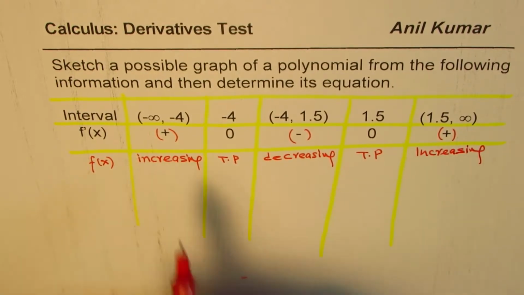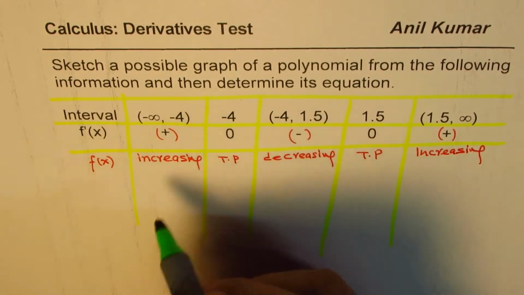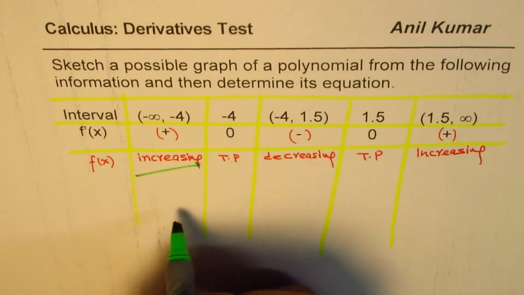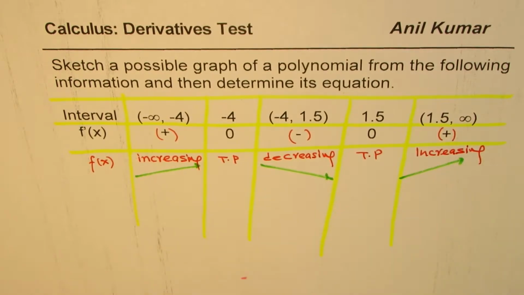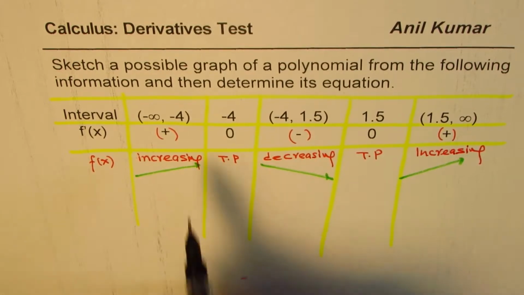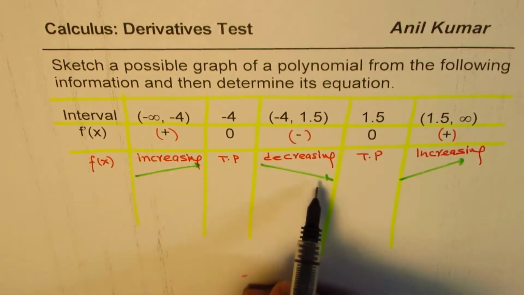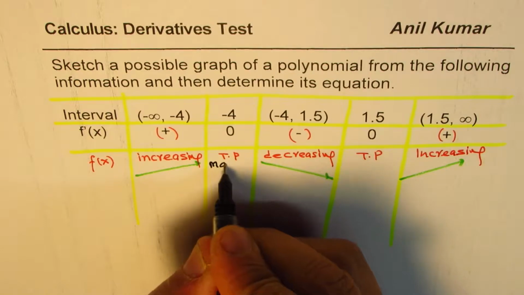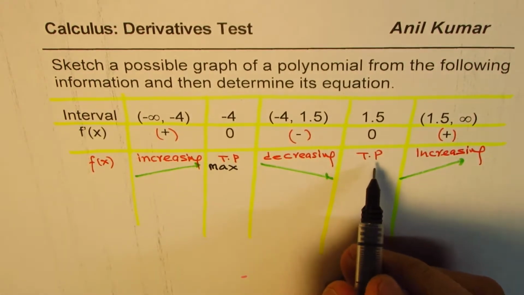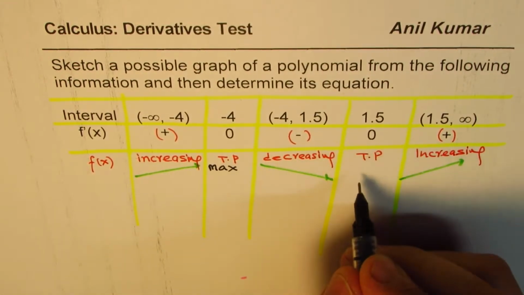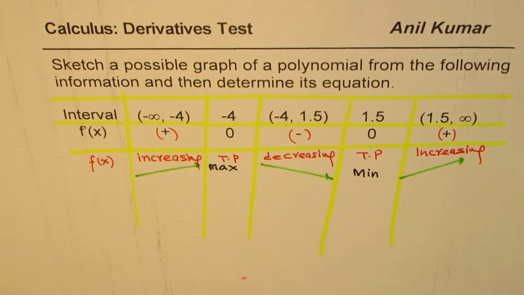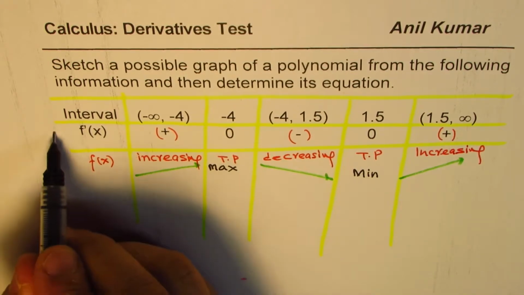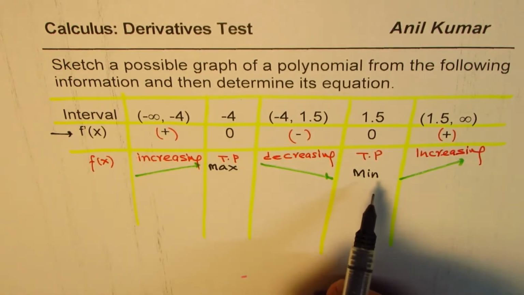Now some of you may like to do it like this. Increasing means going up like this. Decreasing means going down like this. Increasing means going along this, right? From this you really get a very good look that this turning point, because it increases and goes down, happens to be the maximum, right? And this turning point is from decreasing to increasing, so it should be a minimum. Is it okay? So that is how we analyze the first derivative. We analyze the first derivative to find maximum and minimum.